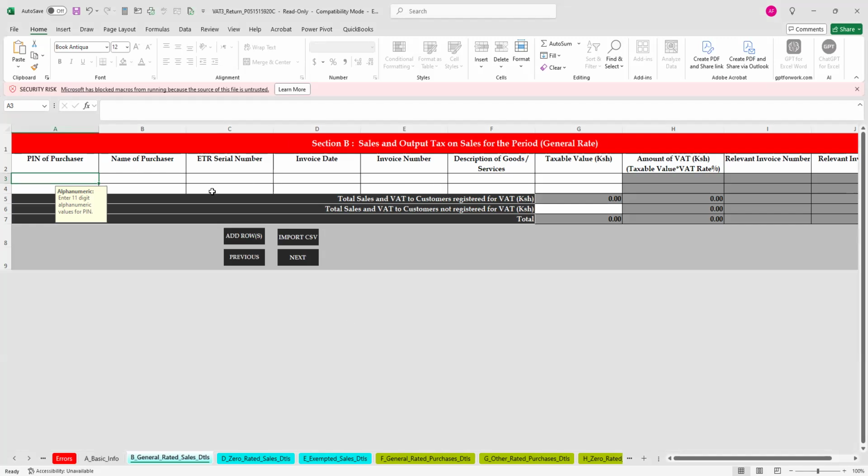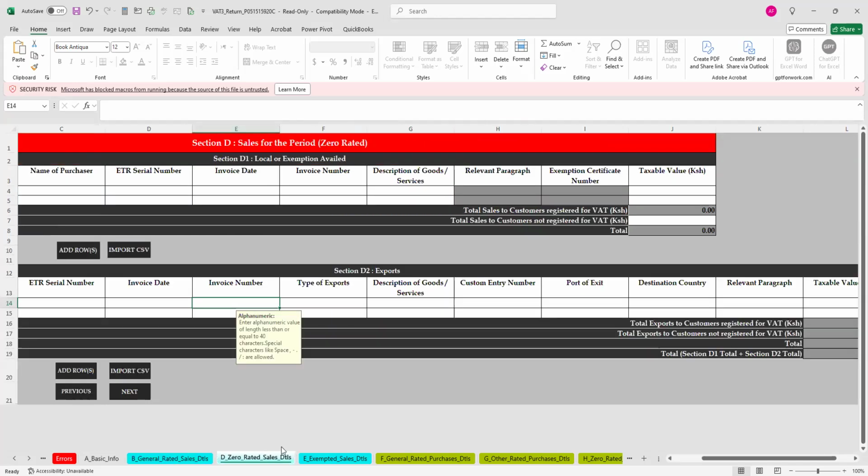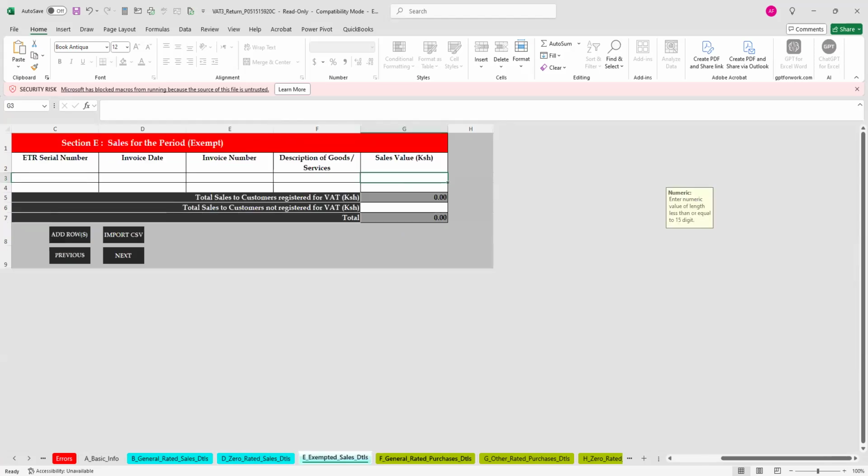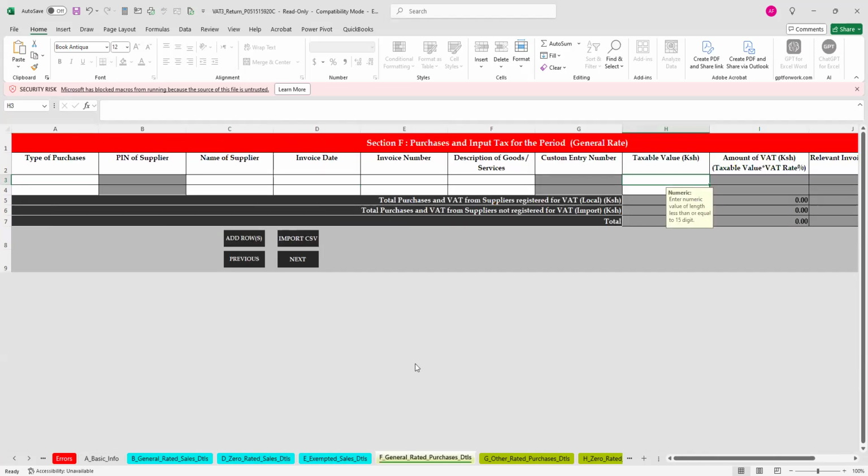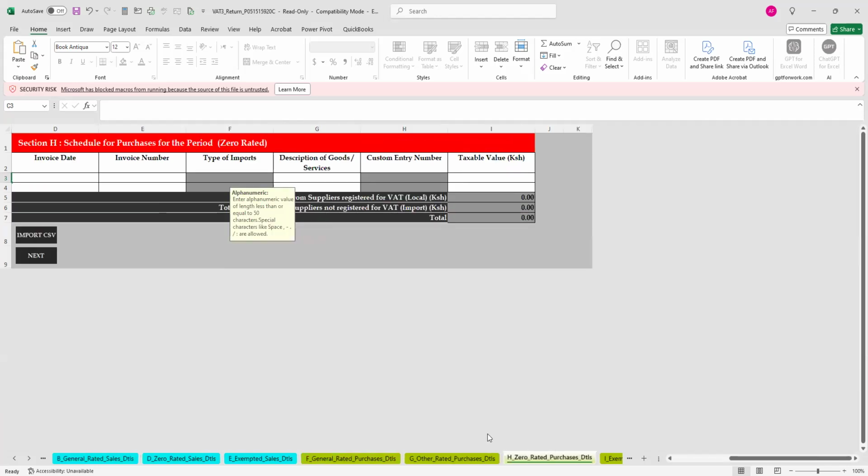It will show all the sales plus the purchases, or rather the purchase of the items. You see? The ETR serial number, now it is the items number that it will pick. It's going to pick all the details that we've done through the month: zero rated items, exempt sales, general sales. Now where we are recording the aspect of purchases, whatever you are recording all through, it is going to pick at this point.